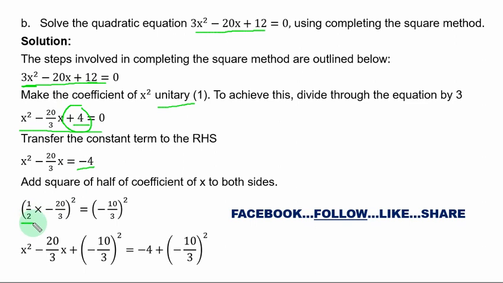Half is 1 over 2. Of is times. From this step, the coefficient of s is minus 20 over 3. You square everything, and that simplifies to this. So you add this term to both sides. Now, the next step is to ignore the term that contains s and simplify the right hand side to a single fraction. You ignore this term and you ensure that you obtain a single fraction from the right hand side.